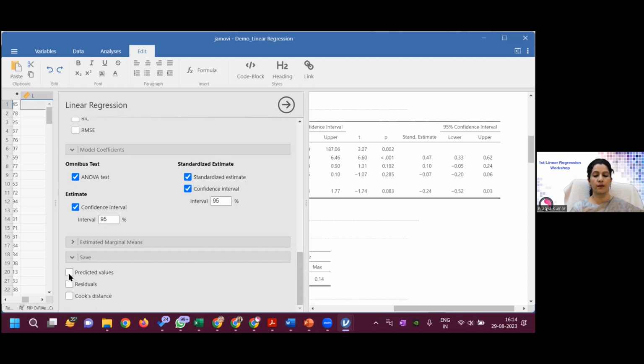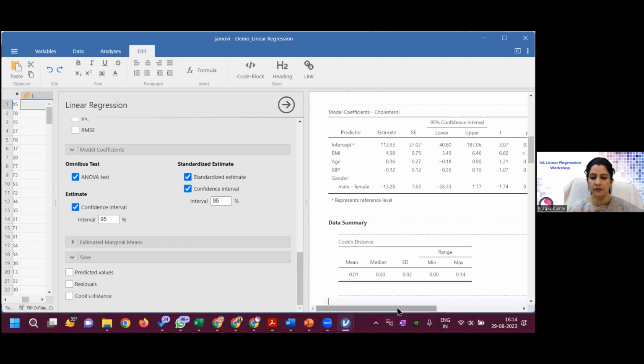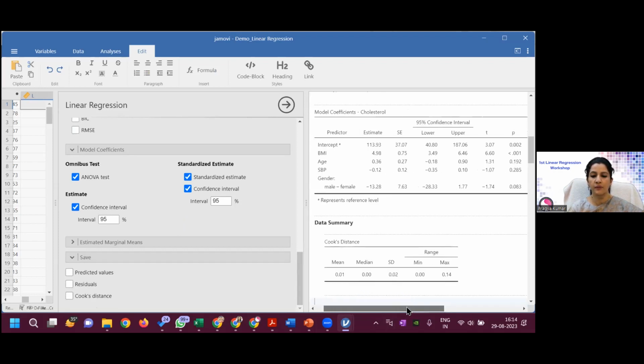So Poonam was asking yesterday how this predicted value is computed. Maybe you can first write an equation here and then we will see. So what will be the equation here? All of you please write.